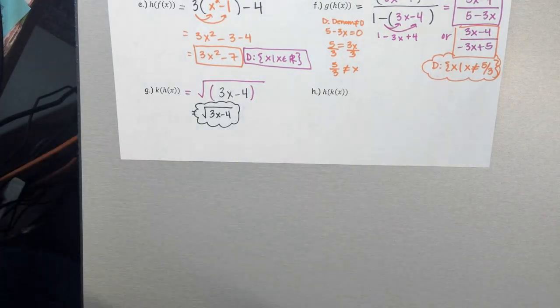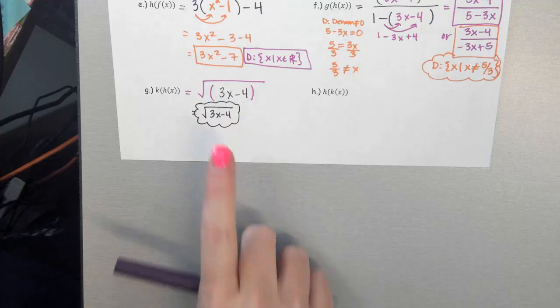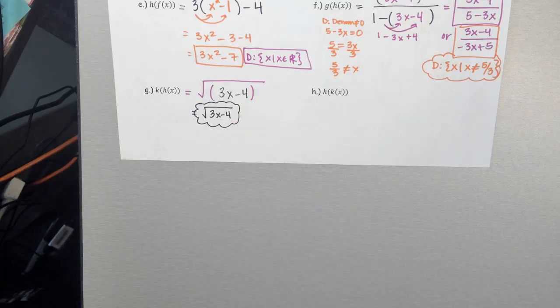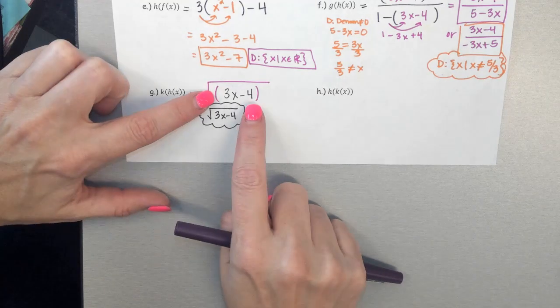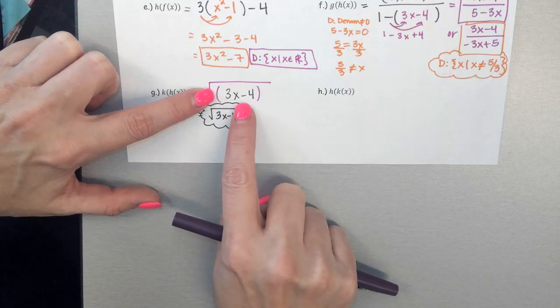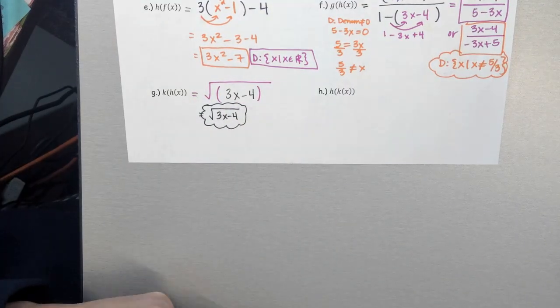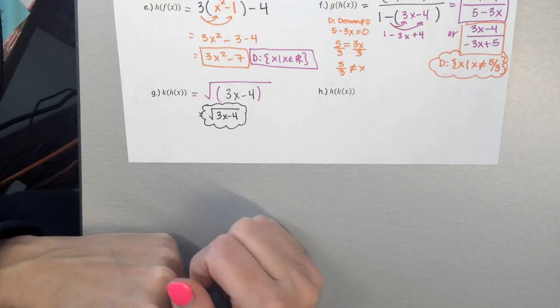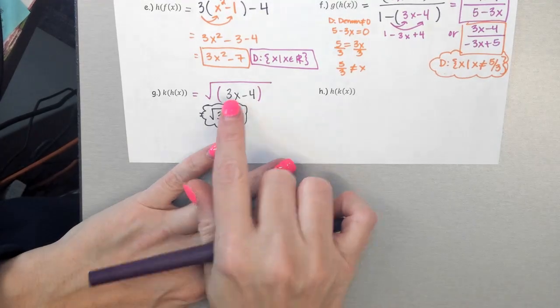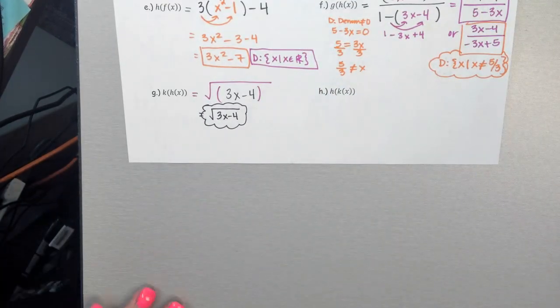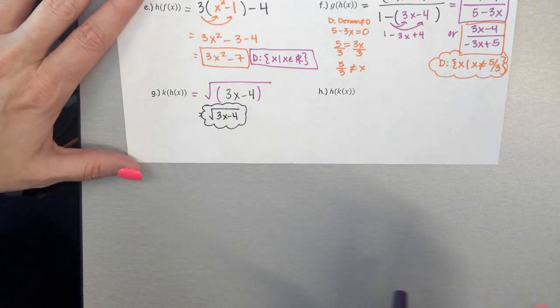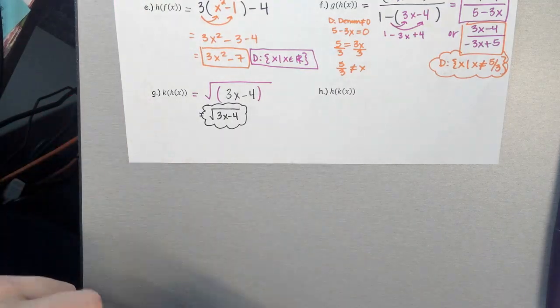Okay, what is tricky for some people is we're so good at picking out those perfect squares that with the -4, we want to take the square root of it, but you can't because it's attached to that 3x. So when you're dealing with your order of operations, you would have to simplify what's in the parentheses before you could take the square root. And so you'd have to be able to add those together. There are implied parentheses when you do a square root. When you have a fraction, there's implied parentheses on the numerator and denominator. So we just have to be careful about not simplifying in those cases.